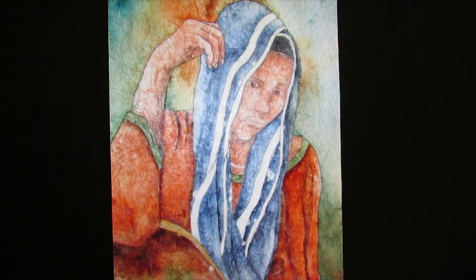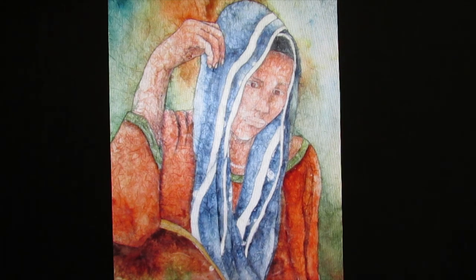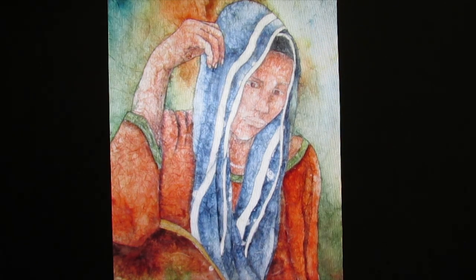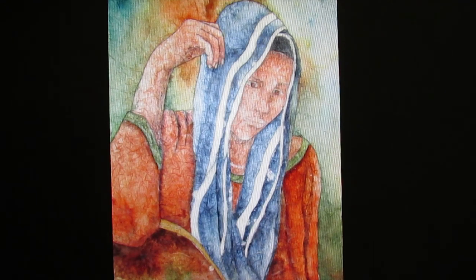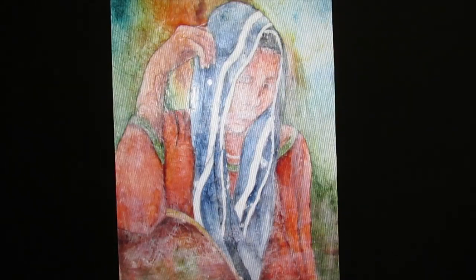After I have completed the last small section remaining on the dress of the figure, I make sure that every part of her is covered in wax. This way, as I do the background, nothing will run into the painted areas I've already done, and I have the freedom to let the water run and the colors mix to create a very subtle, ambiguous background. Once the background is entirely dry — and I don't usually like to rush this stage with a hair dryer, as gin washi is very fragile when wet and can sometimes tear — I like a chance for the colors to move and run as they would like.